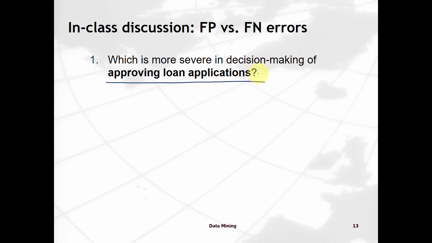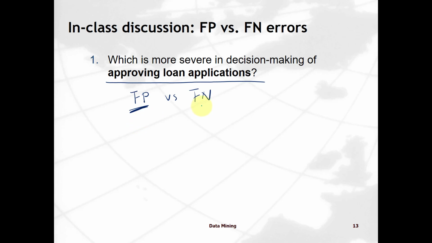In the case of loan applications, which error, false positive versus false negative, is more consequential? Meaning, if you would make a choice between these two errors, which one leads to loss of more money or which one leads to earning less money? In this case, it would be false positive, because when the algorithm makes a false positive classification, it leads to incorrect approval of the loan application of low-income earners, which leads to a higher likelihood of loan default.